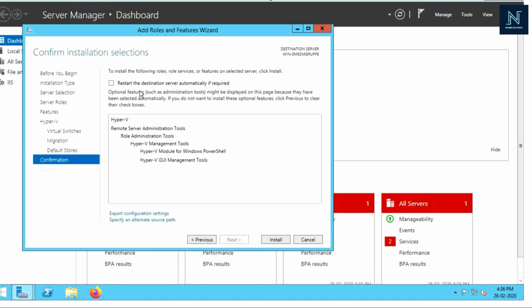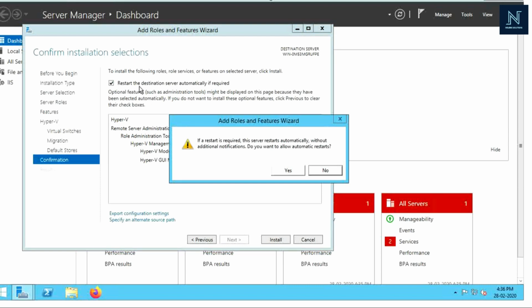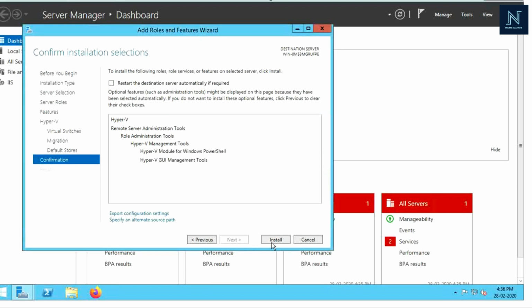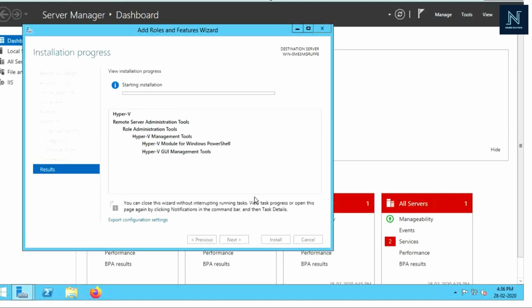If you enable that, it will automatically restart your server, because after installing the Hyper-V feature you have to reboot your server one time. So it takes a little bit of time.